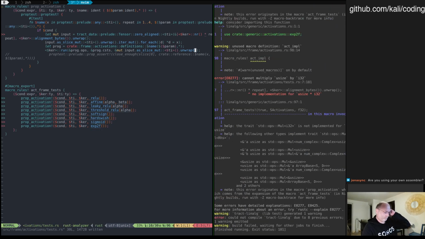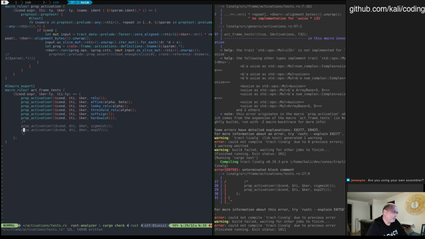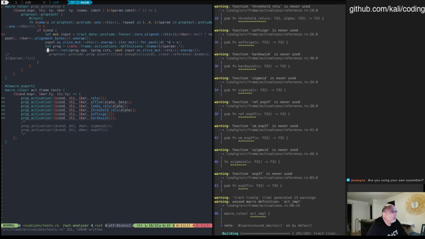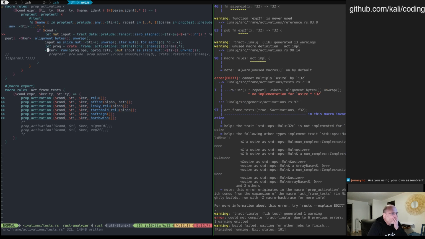Okay, we're getting somewhere. These two are not working because I haven't decided what to do with them yet. So I need to run my reference data, and now I need to check that.